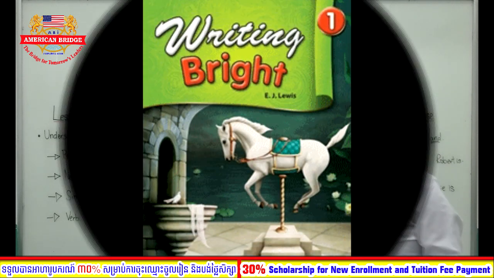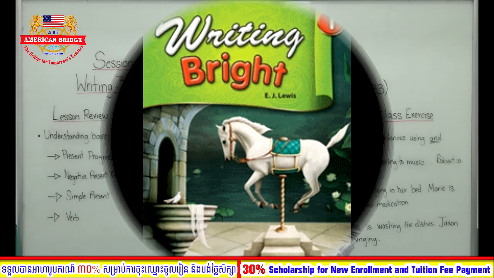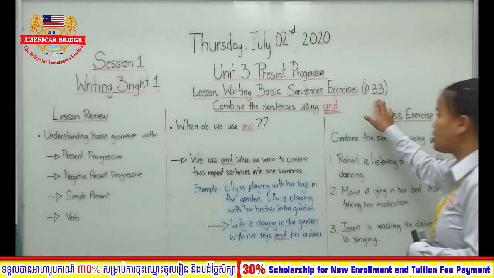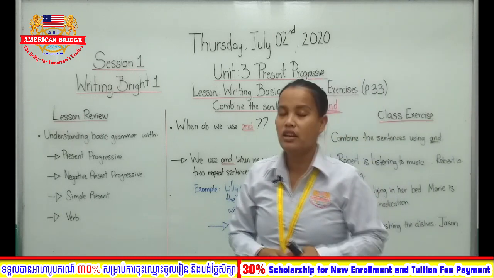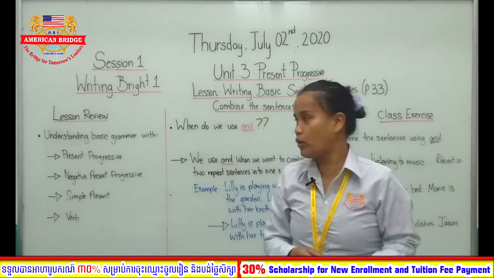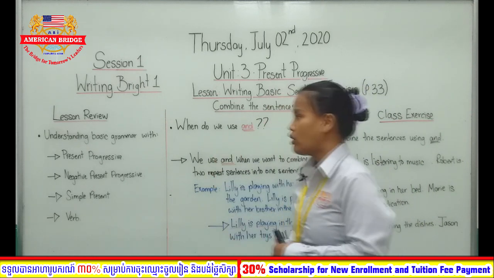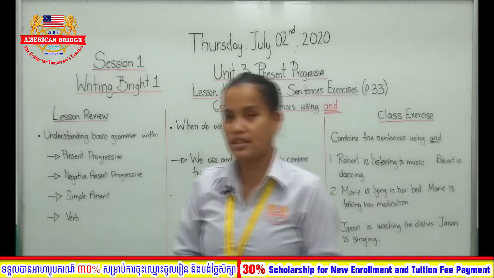Now for session 1, we're going to be covering Writing Bright 1, okay? Please open your Writing Bright 1 book on page 33. But before we go to our lessons today, it's going to be a short lesson again. So before we go on, let's do a quick class lesson review of what we've done so far. What did we do yesterday? Do you remember what we did yesterday?